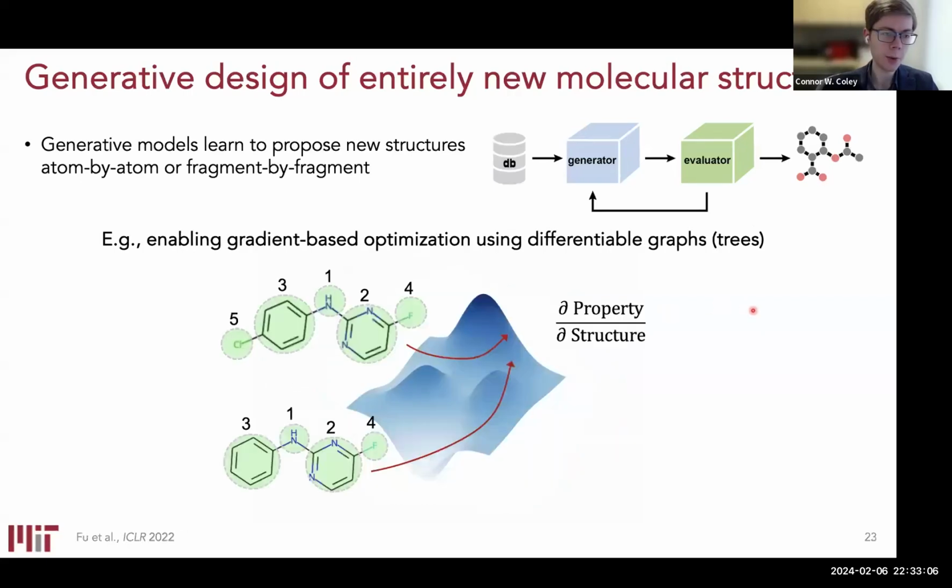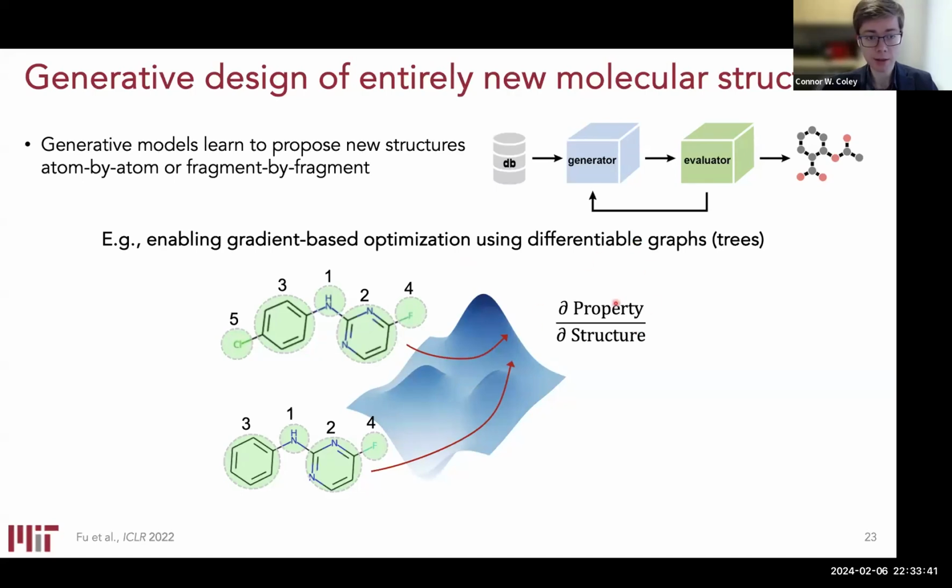And there's really a very wide range of approaches that people can use for molecular design. It's hard to overstate the number of different approaches that have been proposed over the years, using language models, using graph models, using this differentiable graph representation, where we directly take the derivative of a property of interest with respect to structure. So even though molecules are discrete, we can trick the model into taking derivatives and use it to climb the hill and maximize the property of interest.